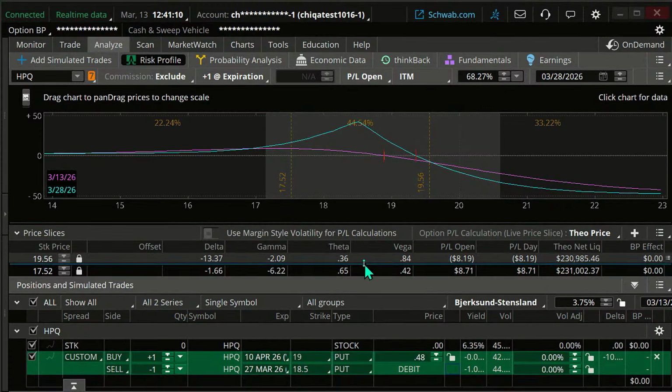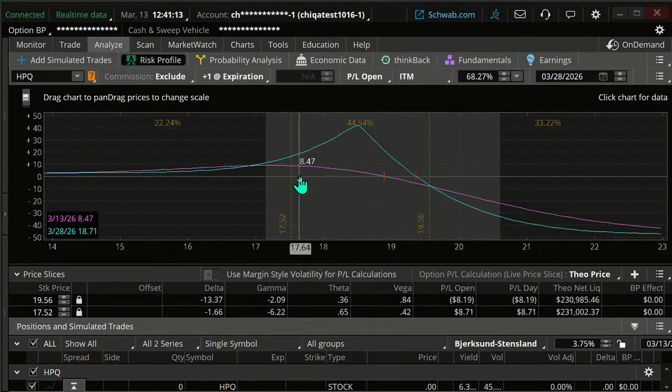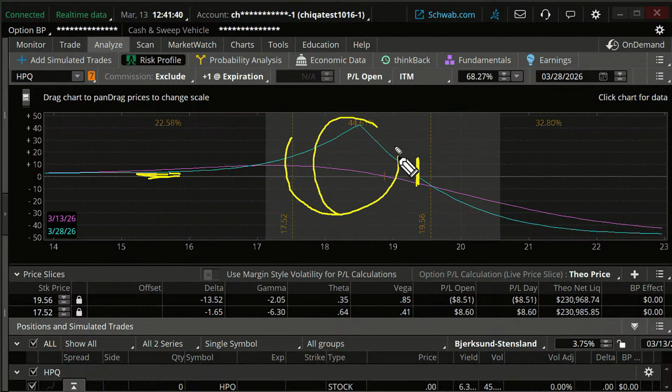And then if I go to there, now how does that look? That's much more bearish looking. It gives me the possibility. Now, if this goes way down, am I making a lot? No, I'm not making a lot down here. But I'm not losing either if it goes significantly down. If it goes up, that's not so good. I don't want it to go up above about 19.5. But the sweet spot is kind of anywhere in there. Probably we'll say between 17.5 and 19 is what we're looking for on that.